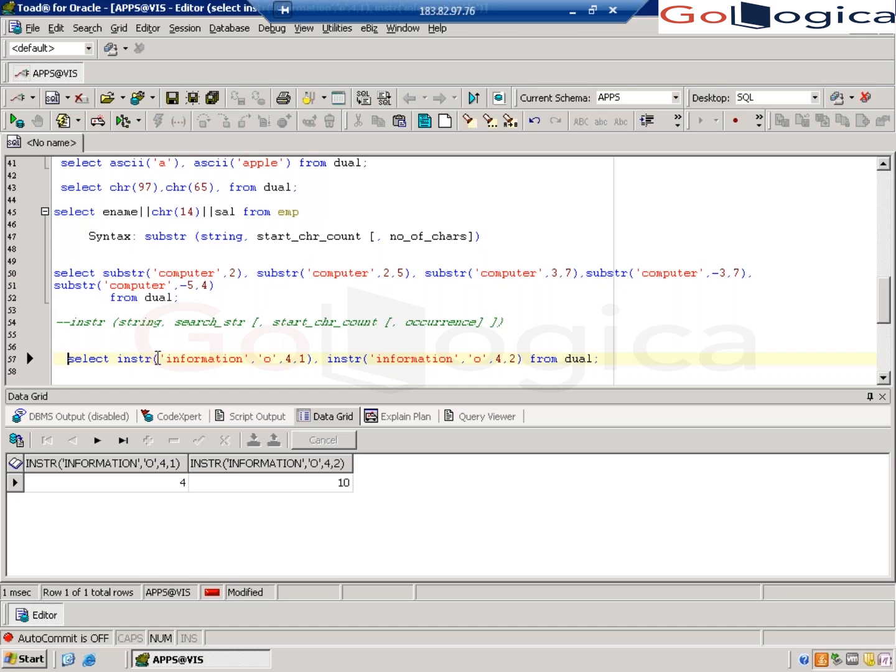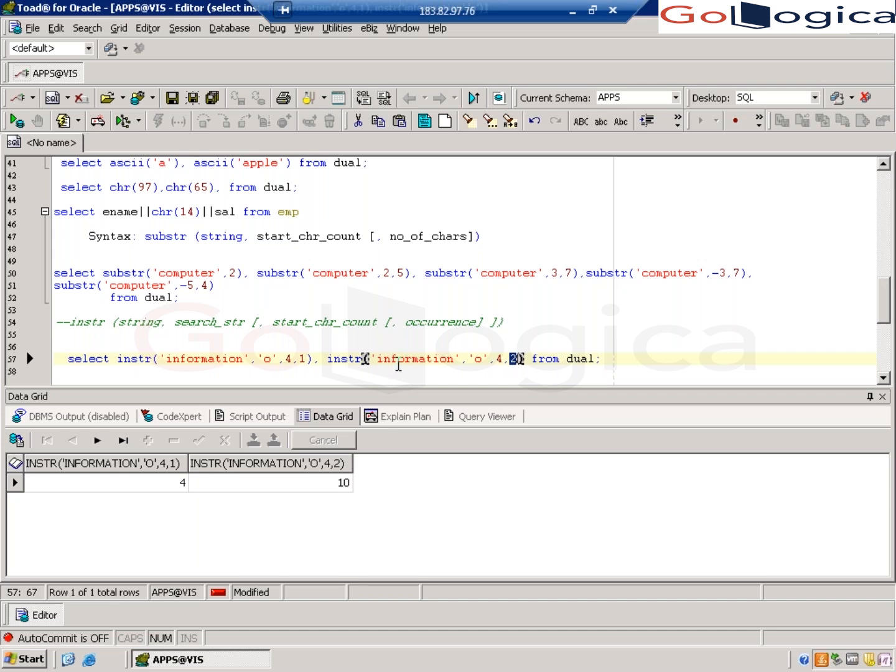O is 4. INSTR is nothing but searching for the specified character position in the given string. O is on the fourth. But what about this 2? The second one means I am searching for the second occurrence. Oh, okay, so that is the reason it is 10 now.